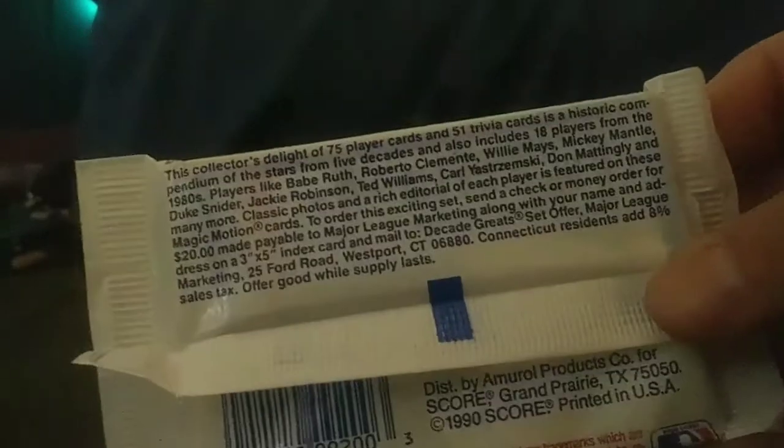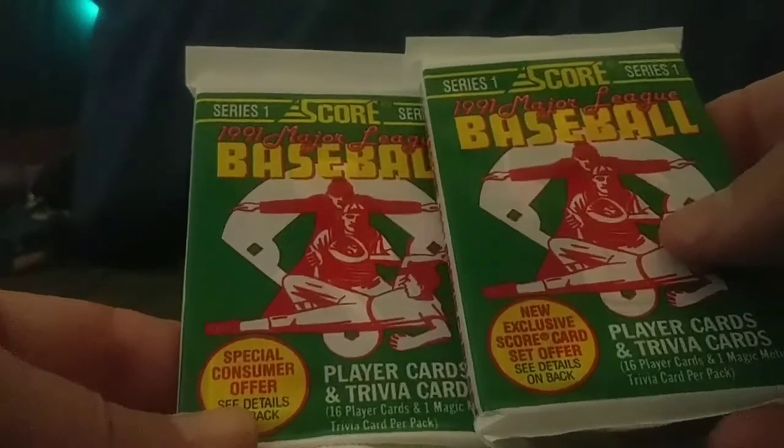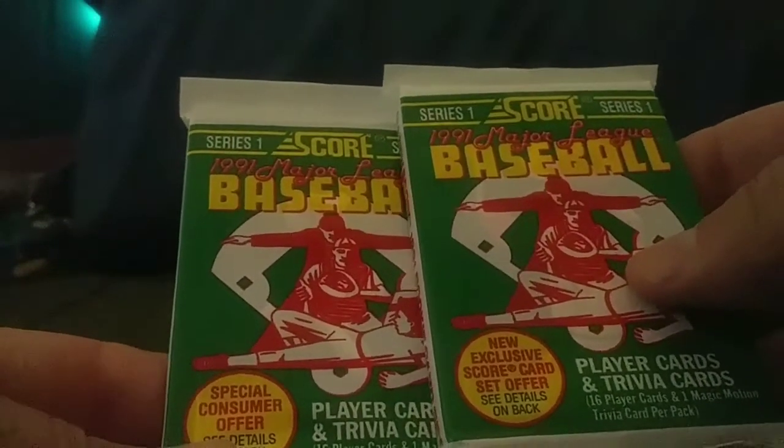All right, then you got the 1990 Score Baseball. Same thing. This one, I only got like two of them. Here are the 1990 Young Superstars. That one. And you got the Decade Greats. And next is about four of the 1991 Series 1. See at the bottom left, it has a special consumer offer, and this new exclusive Score card set offer.